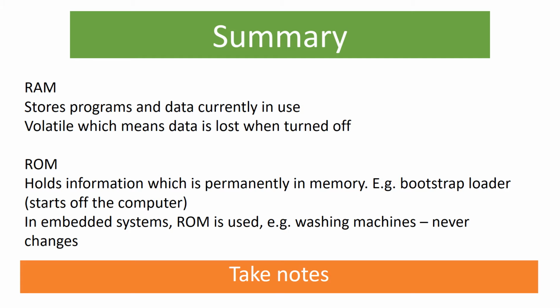This holds the BIOS. The BIOS, remember, has 2 functions. First of all, it checks that all the parts of the computer that we need to launch and start the computer are working, including the input, output and storage. It then loads part of the operating system and the parts that are needed into RAM. We can quite often find ROM in embedded systems.